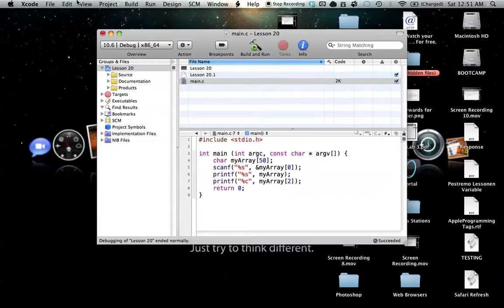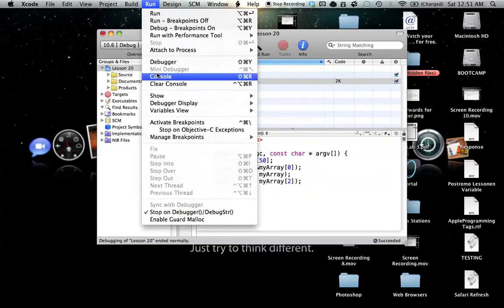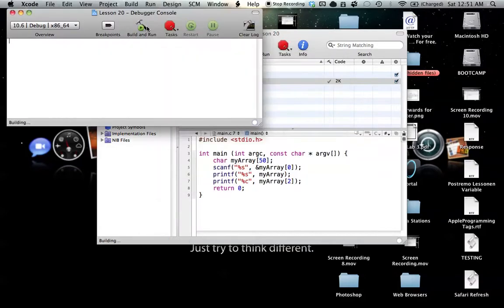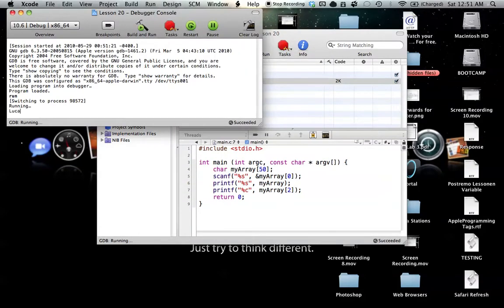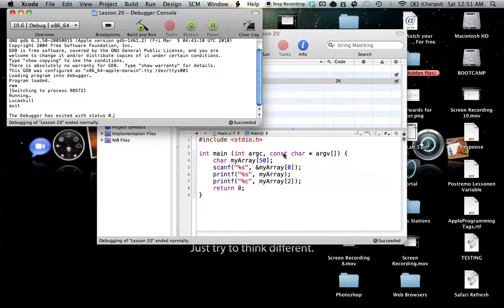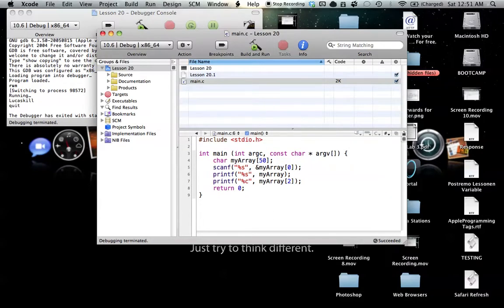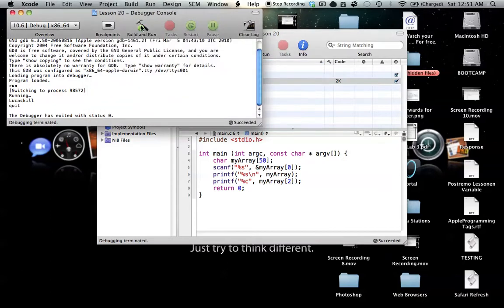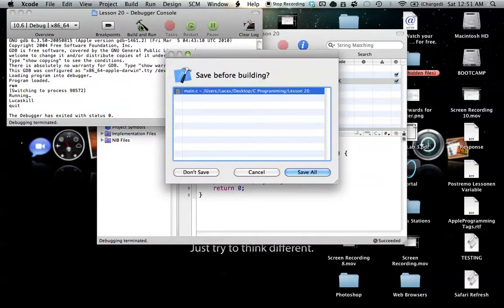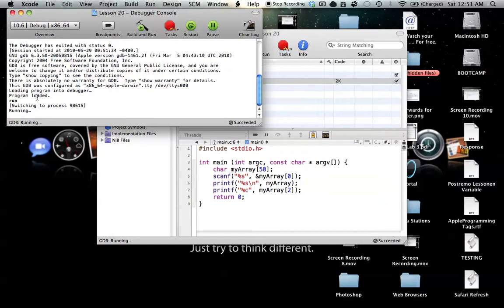And so if I go to build and run this, go to our console, build and run, type in my name, and actually let me stop this for a second. I just want to put in a backslash n so that it brings it down a notch, basically hits the return key. So when I save this, it's going to look for my name. This is at the scanf. So I enter my name.